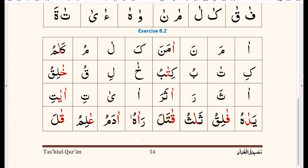Now, can you read this word for me, please? Before reading, could you tell me which one you're making long and which one you're just reading normal? The alif would be long. The alif will be long. Very nice. Okay, now try. Ra-a-hu. Mm-hmm. Now, all together. Ra-a-hu. Well done. That was really nice timing. Well done, mashallah. Ra-a-hu. Yes, and this word here.